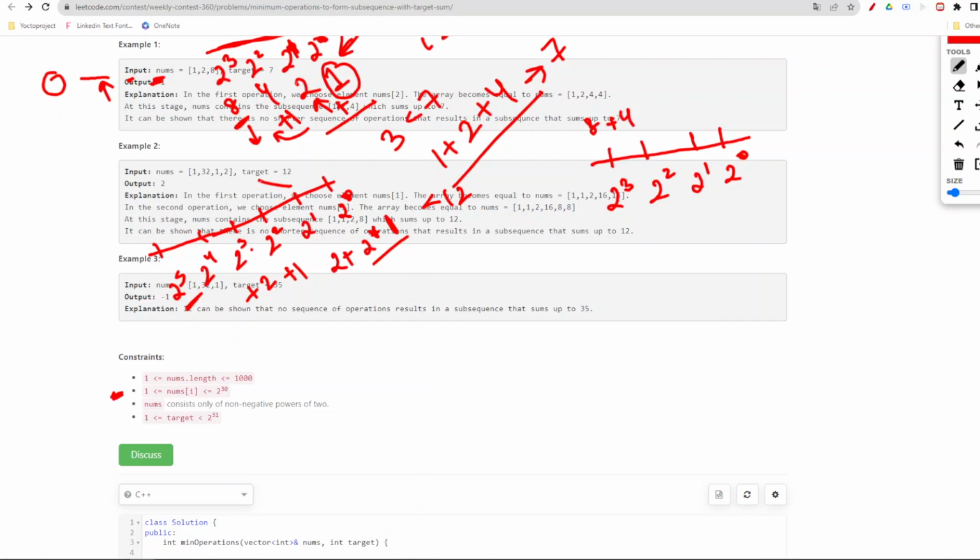When we are having 2 raised to power 0 2 times, just forget that it was 2 raised to power 1 2 times or whatever it was. When we are having this count, but this bit is not set in the target, then what we will be doing is propagating half the count of this to the next one. So now its count becomes 1 plus 1, that is 2.